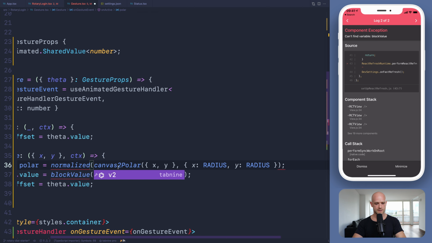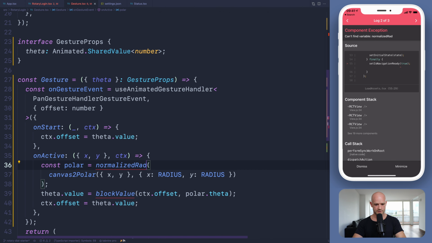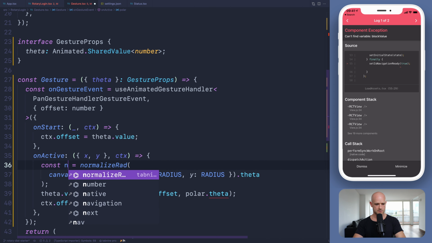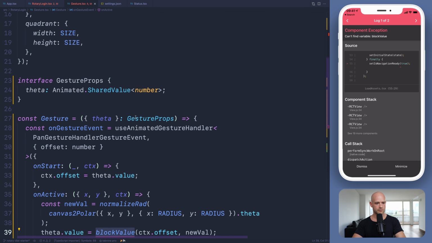So that function is called normalize radians. Just going to simplify the math dramatically. So it's polar.theta. This one I can call new val. And so we can work on the block value function.